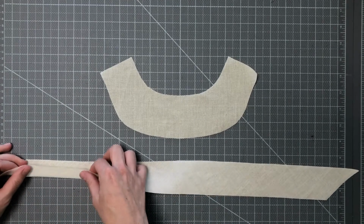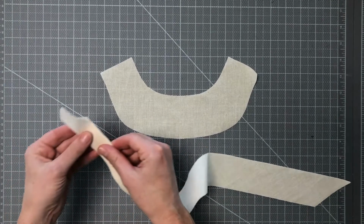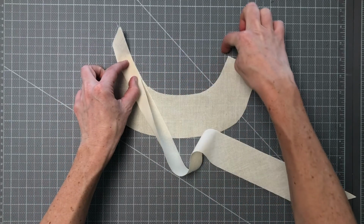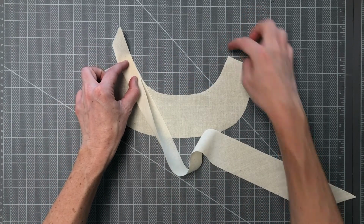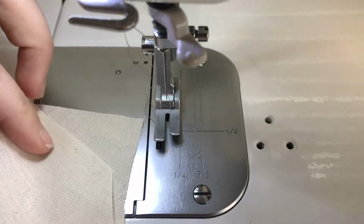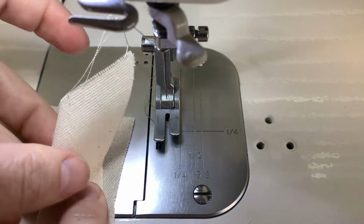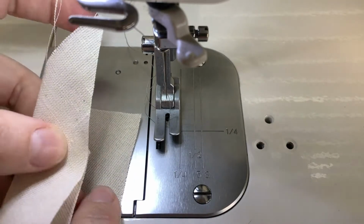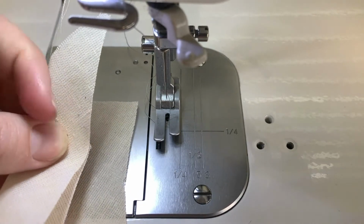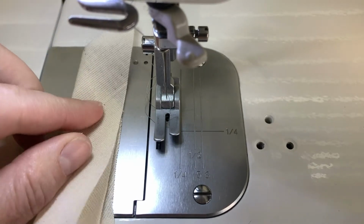We'll be folding the bias in half to bring the raw edges of the fabric together, and then aligning those raw edges with our neckline as we stitch to the right side of the neckline at 1/4-inch seam allowance. To stitch our binding onto the neckline, we'll begin by folding the bias in half and aligning the raw edge to our neckline, with the bias sitting against the right side of our fabric. The bias is cut longer than we need, so we can leave a little bit of excess hanging off the beginning.